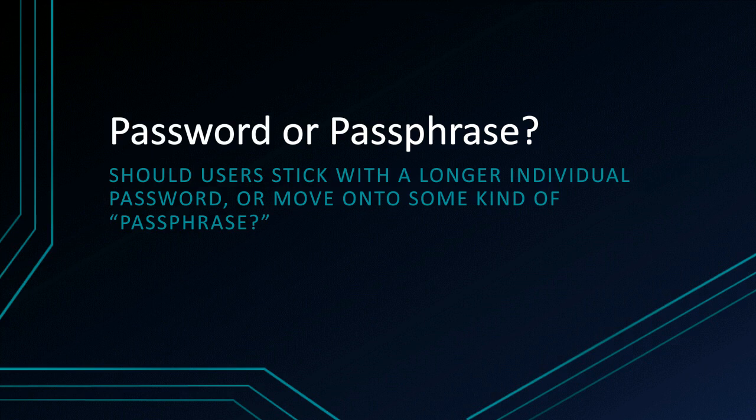Okay, so what's interesting here is if you look at the guidelines and read through it, I think the answer kind of lies in looking at not just moving from a password to a passphrase, which I'm a big proponent for. I think it helps solve some of the issues. People can memorize a sentence, this is the most secure password I've ever written, period, or something, that kind of thing, the passphrase.